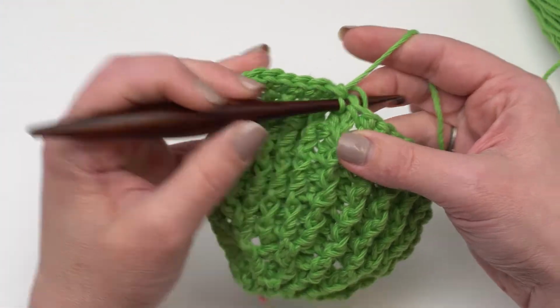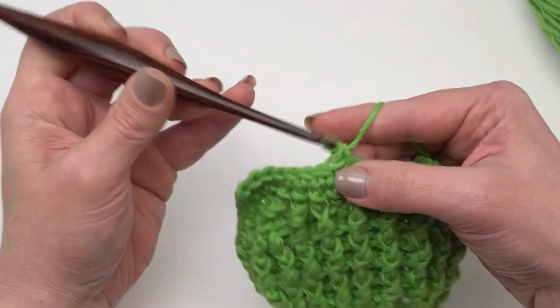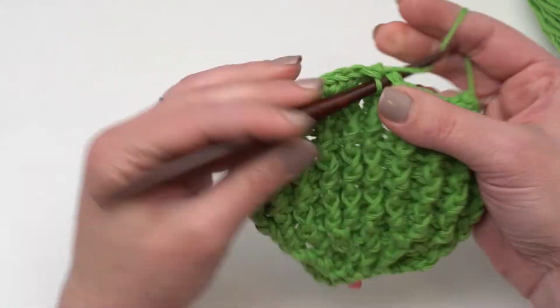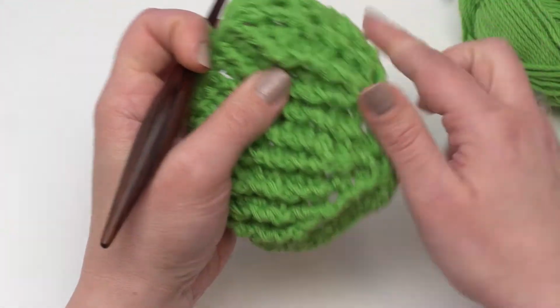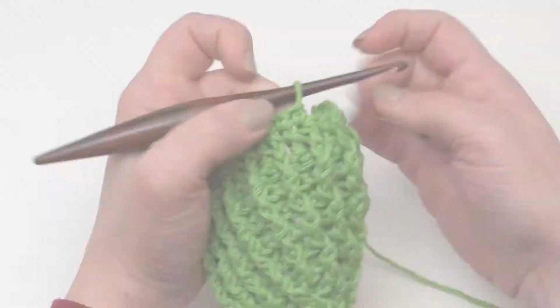If you just did a regular chain and then worked under the top 2 loops, you might have just 1 loop here to be working into, but that's okay too. It's just a matter of what works best for you. So I'm going to continue making this single crochet edging. I think you've got the idea. I'll be putting another chain 1 here at this corner, and then just work all the way up and join to that first stitch I made, and then we'll be ready to make our flower and final edging together.